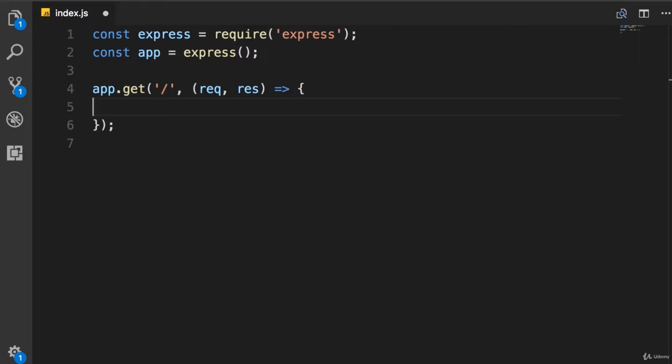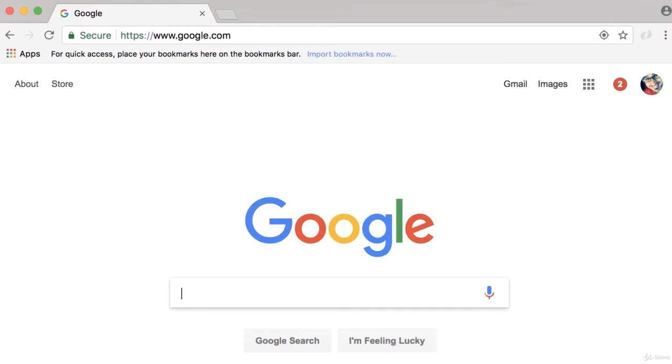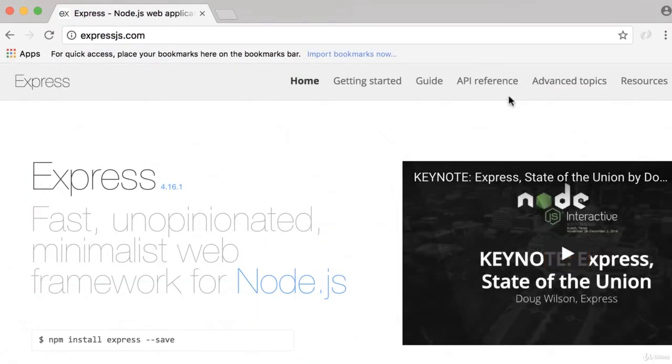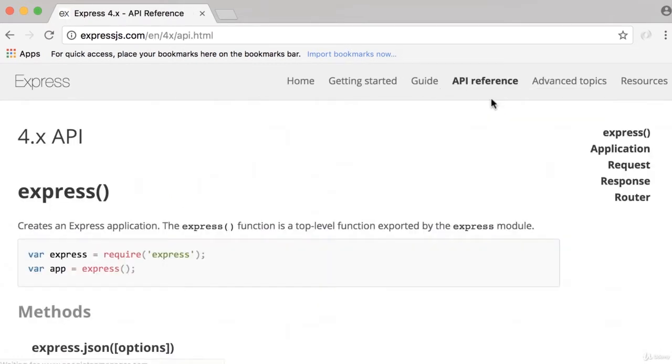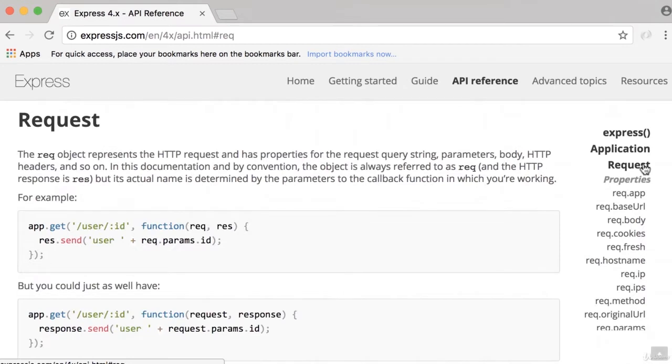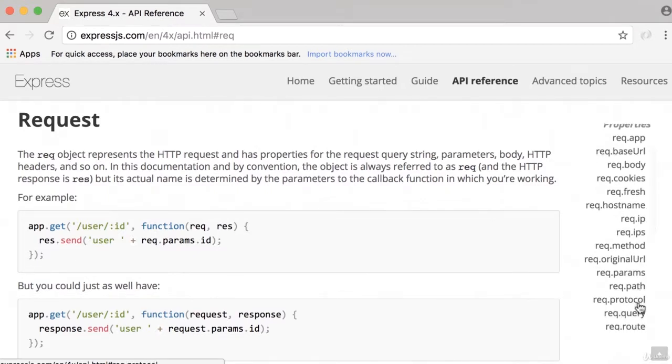Now this request object has a bunch of useful properties that gives us information about the incoming request. If you want to learn about all these properties, it's best to look at the Express documentation because in this course, we're going to use only a handful of these properties. So head over to expressjs.com. On the top, look at the API reference, version 4. Now here you can see the request object. And below that, you can see all the properties that are available to you. We have base URL, we have body to read the body of the request, cookies, fresh, hostname, IP, method, original URL, parameters, and so on.